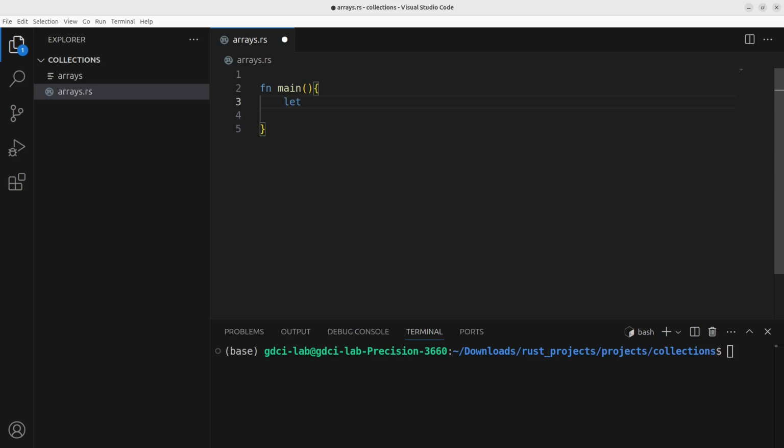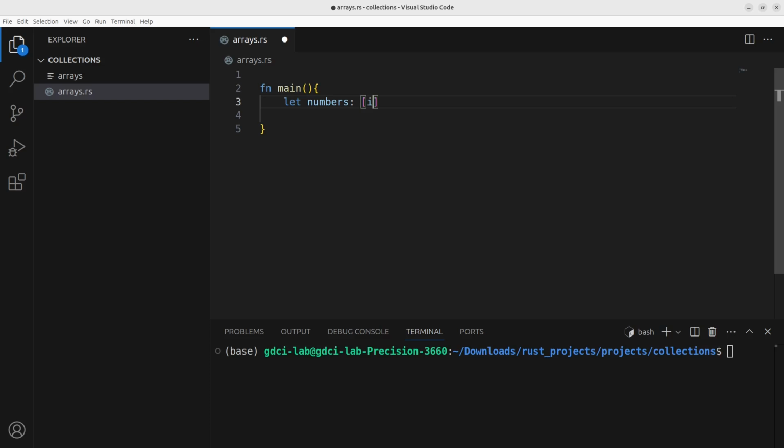If we create an example of an array, we call it numbers, and we want to declare the type and the number of items within this array. The way to declare it is using the colon and the square brackets. This time, we can declare our items to be unsigned integers of type 8.